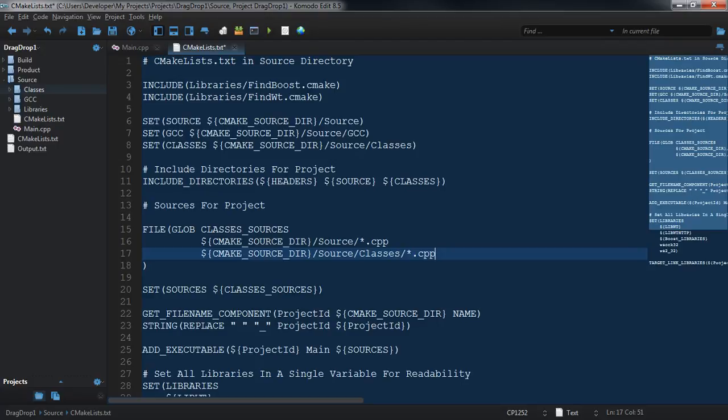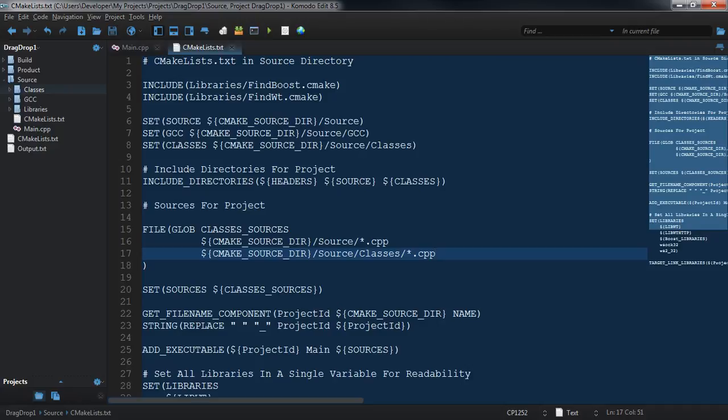It says we want to see every source file that ends in .cpp. Now you could do any extension you desire. It could be .c, .cpp, it could be .text. It just depends on what you, the programmer, are comfortable with when you're doing your C++ project. In our case, I just want to use .cpp because that's going to be our source file.